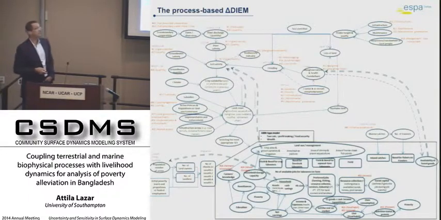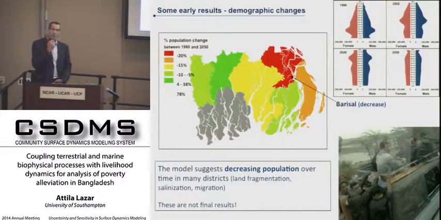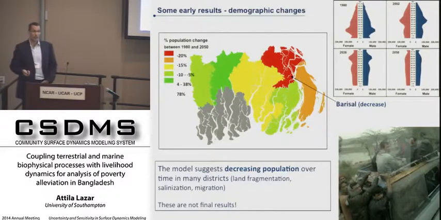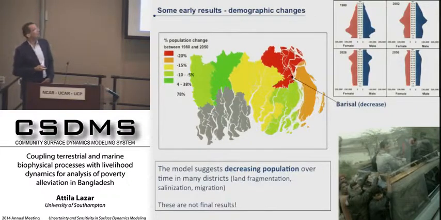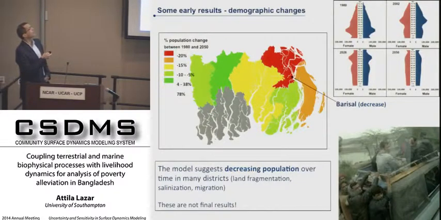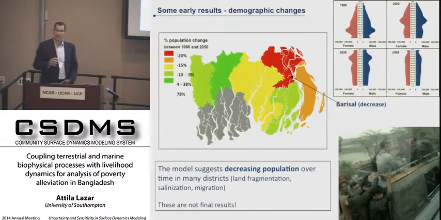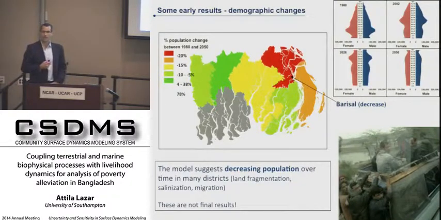This is a simplified version. Rather than going into more depth, I will show you some expected outputs — what kind of information we are going to get when the model is fully operational. First, the demographic changes: we will be able to track in space and time how people move between districts and how population changes in terms of sex and age group distribution. This calculation is done at district level across nine districts, and results will be downscaled to union level — the smallest planning unit in Bangladesh — with an average surface area of about 26 square kilometers. We have 655 unions within our study area.